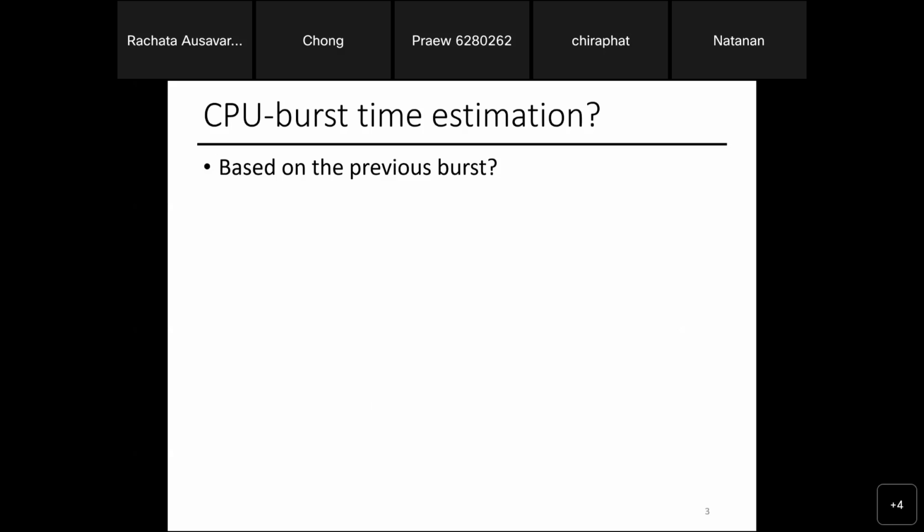Okay, great question. It might work, but what about the first time I run this process, right? That's a great question, because the first time you run the process, you have no information. Usually one thing you can do is the first time you run, you can do first come first serve, round robin. Basically, this process has been waiting for a while, let them get the turn, right? But that's one great design question, because the first time dictates everything, right?